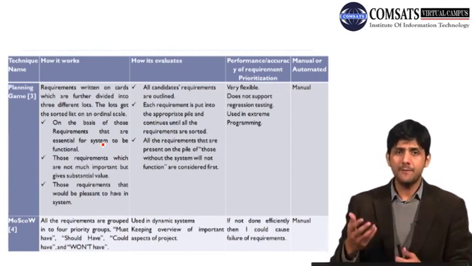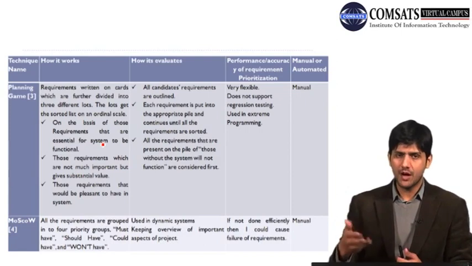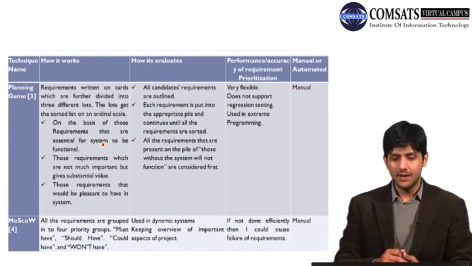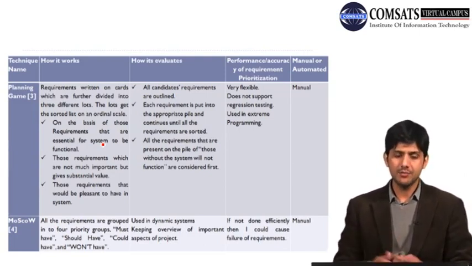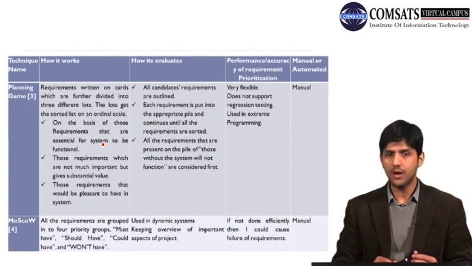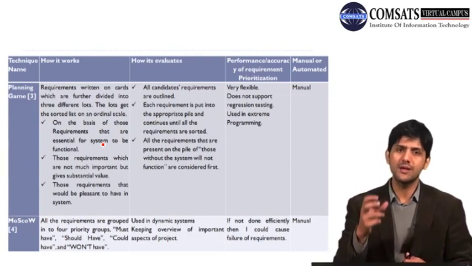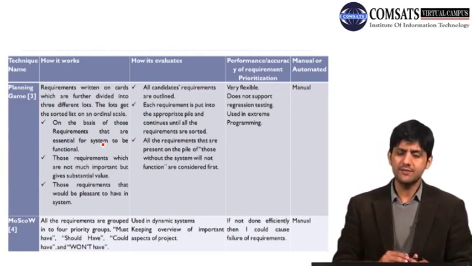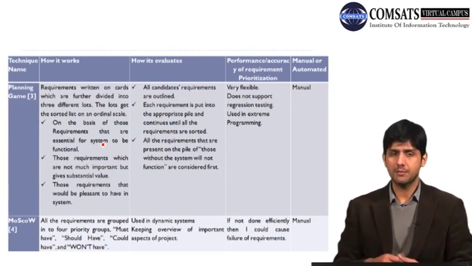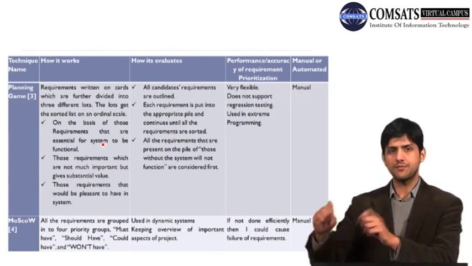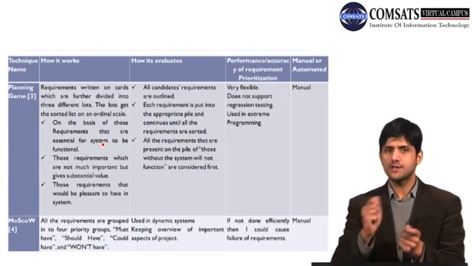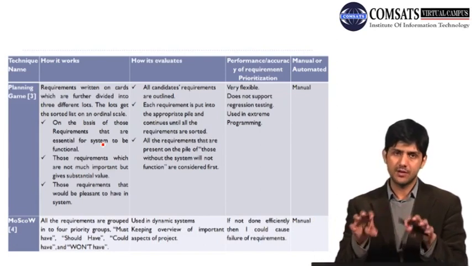As for how this method performs, it is very flexible. It does not support regression testing. It is used in extreme programming. If you remember, in extreme programming we have requirements written on story cards, so this method is actually proposed to be used with the extreme programming method, and it's a completely manual method. You have requirements written on pieces of cards, and you are sorting them and making different piles.